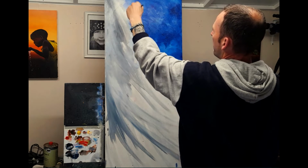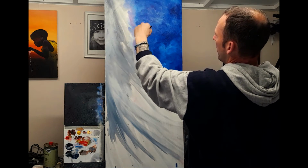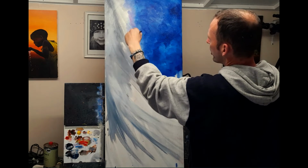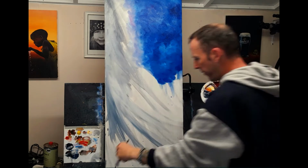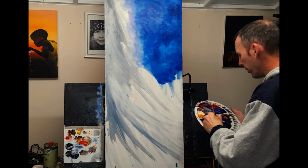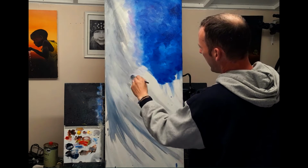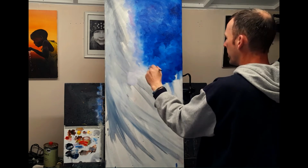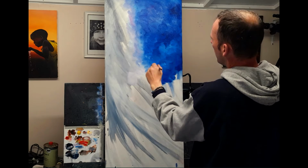Just really having a bit of fun there with this brush. Look at that. And I really don't know where it's going to go. I'm just letting my brush fly around on the canvas and have some fun. I don't know what's going to happen in this. There we are, look at that, lovely.